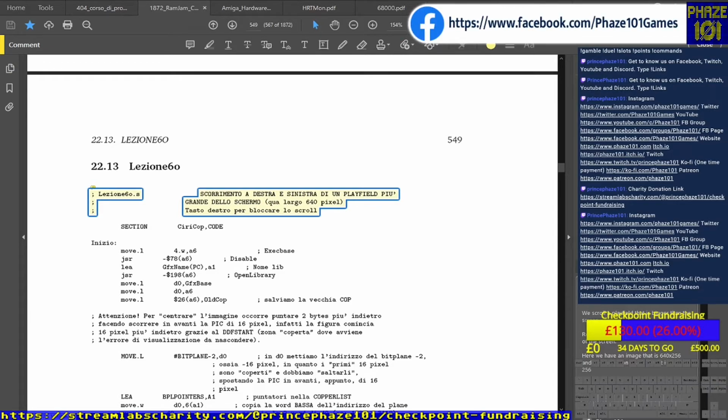So we have a screen that is actually 640 by 256, but our text is longer, wider, and because of that we are shifting it left and right.